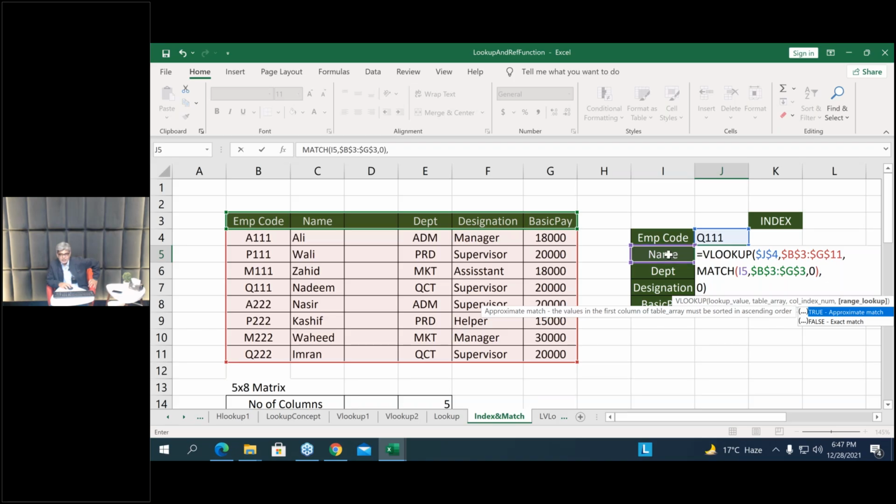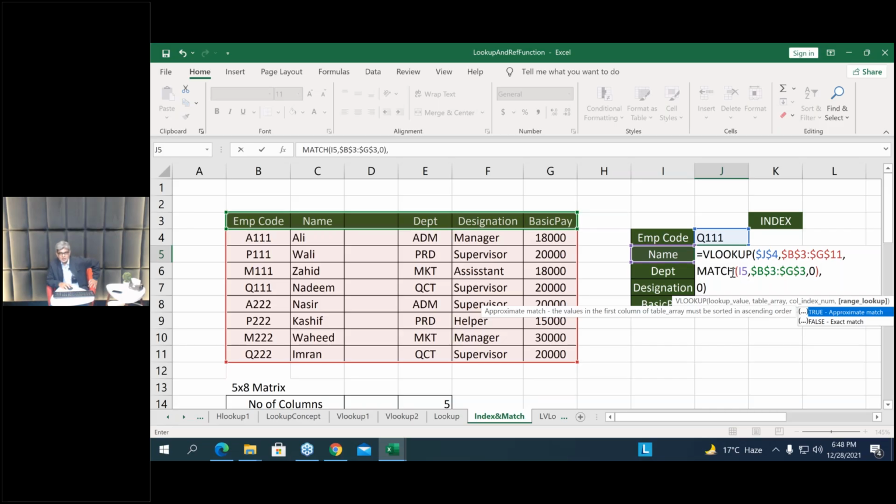We want to match this value, that this value exists at what location in this range, which is B3 to G3. So it will give me 2.